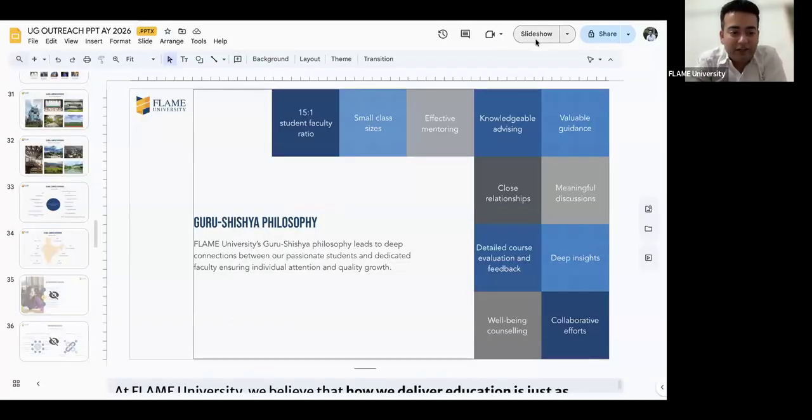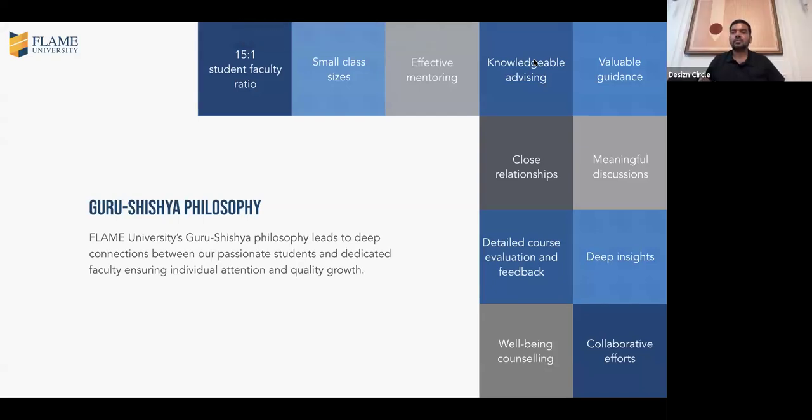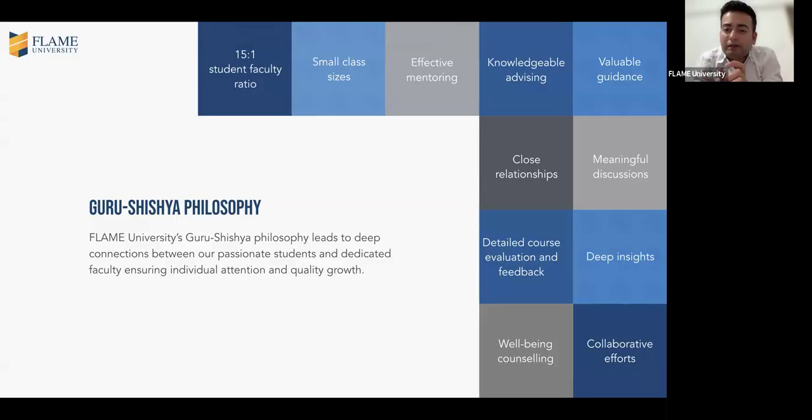Hi everyone, good evening. I think we are already at the last section of today's session. There are a few things I would like to share, quickly covered. As you can see, Flame is a university which offers liberal education. There are a few philosophies which we follow, and one of them is that we believe in a smaller classroom model. We try not to entertain more than 35 to 40 students. If you require any additional time and support from the university, you will get it.